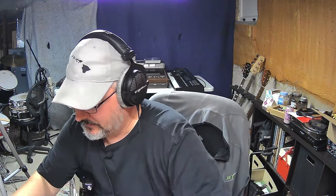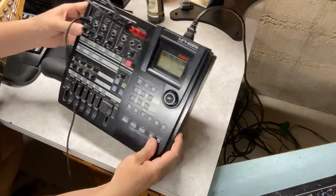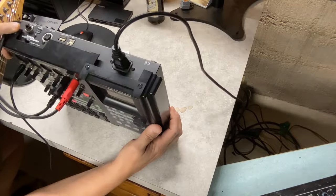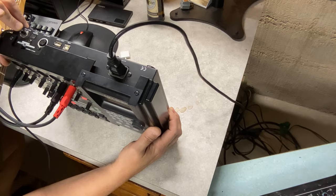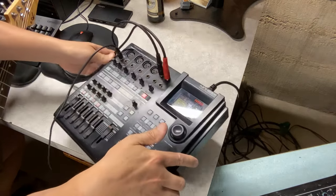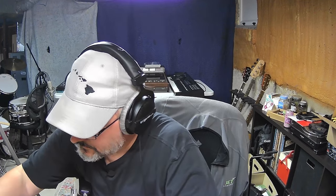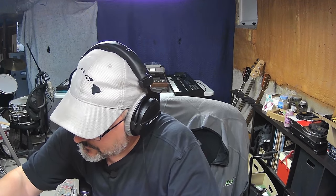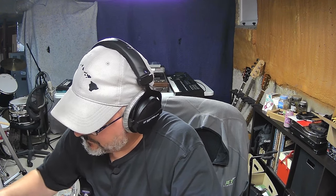We'll let you hear how bad this is. Okay, now you gotta adjust the back. There's input on the back for guitar distorted, guitar clean, and mic line. So we're gonna go distorted guitar. And we need to record and be able to hear it.